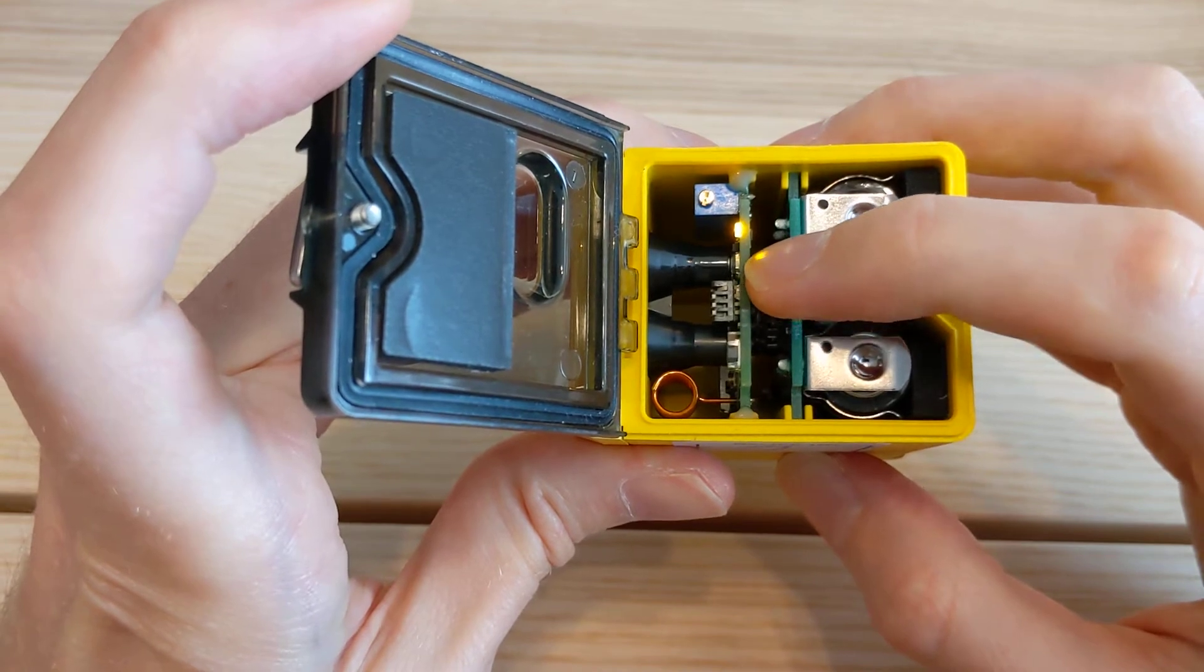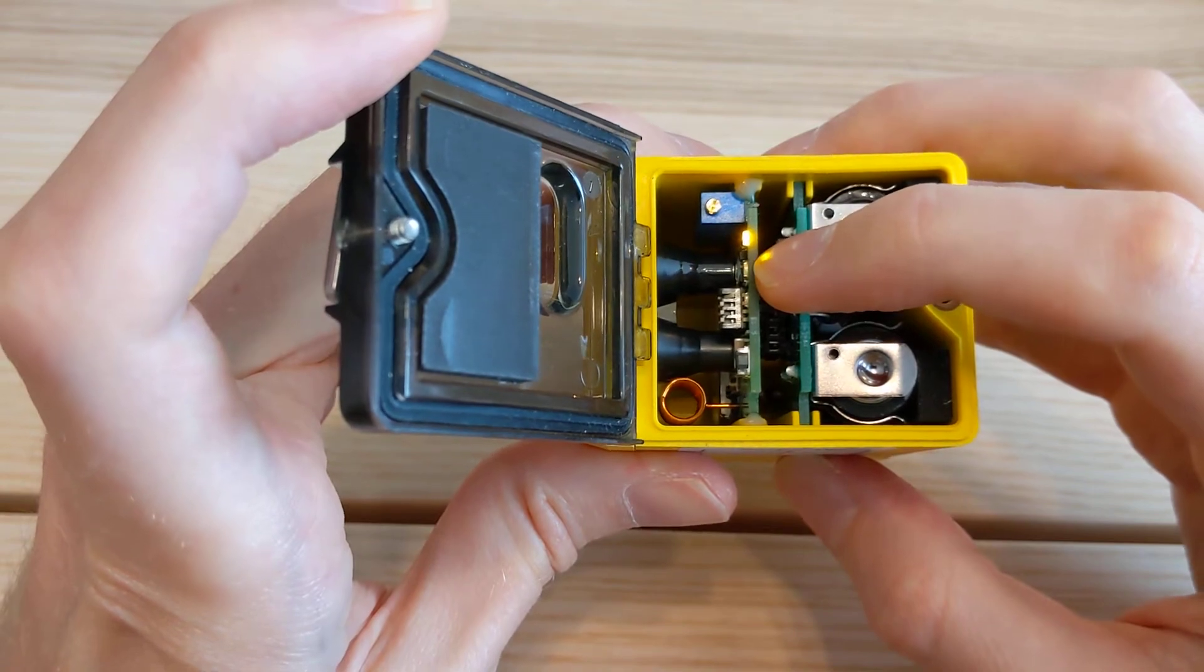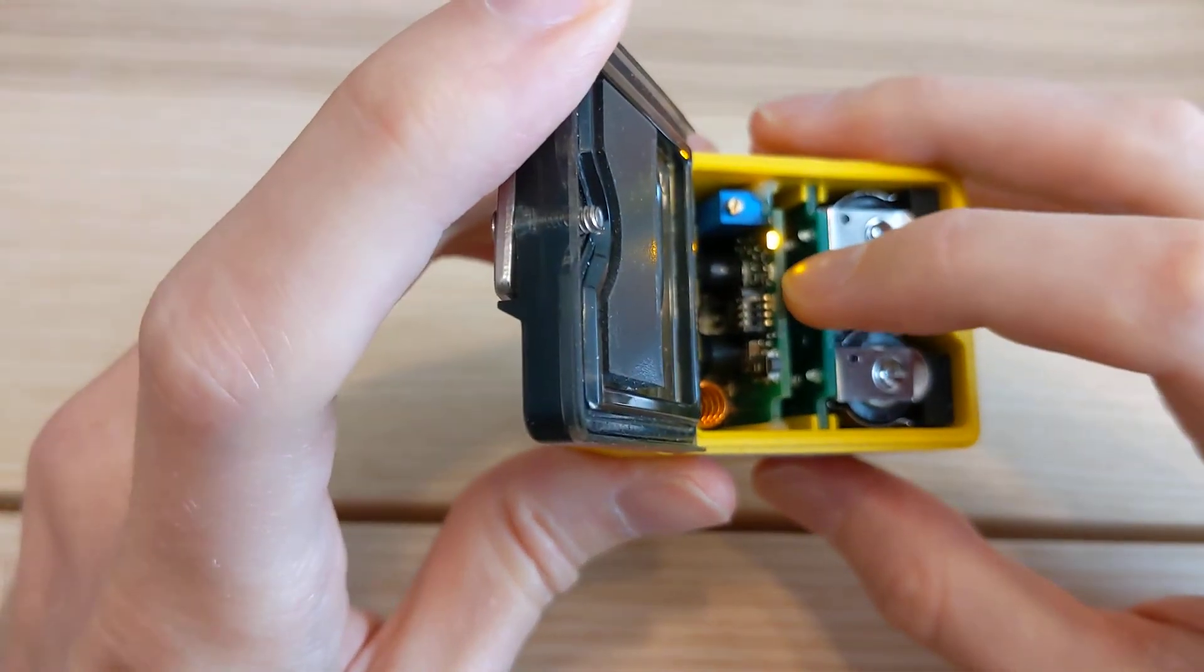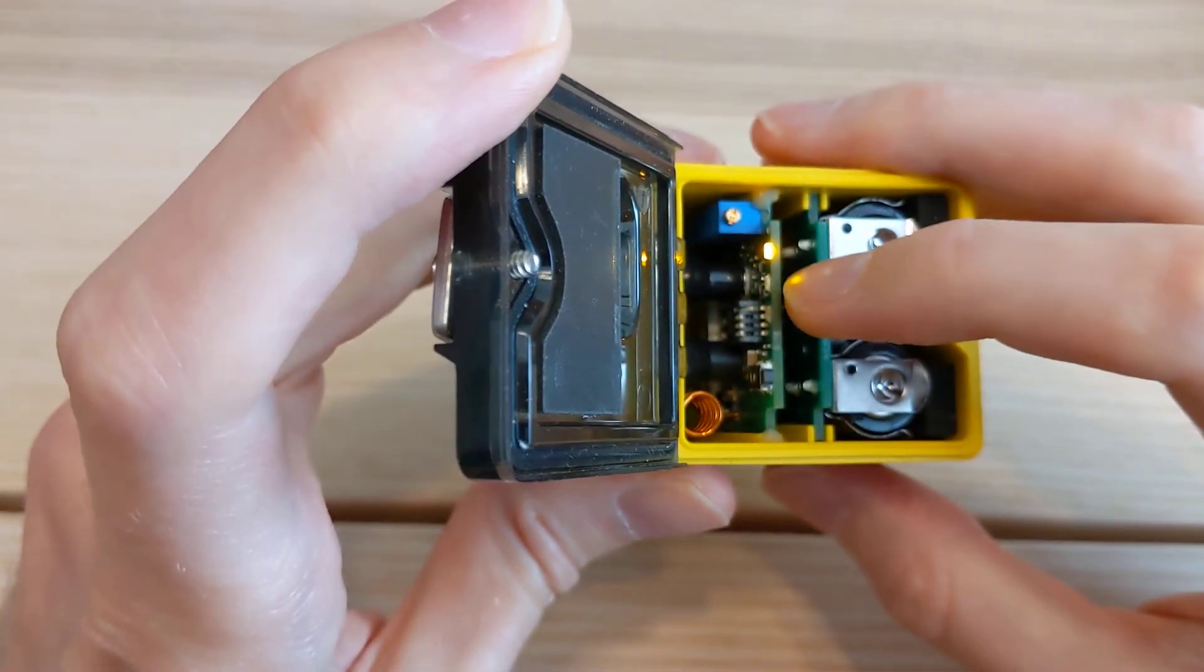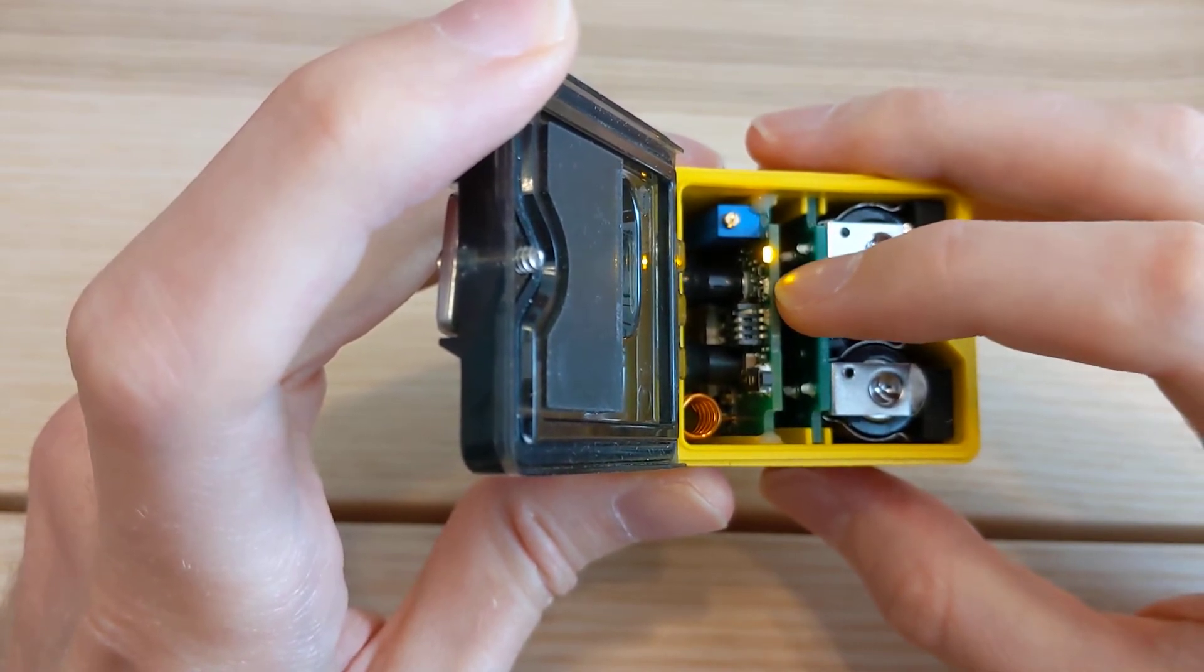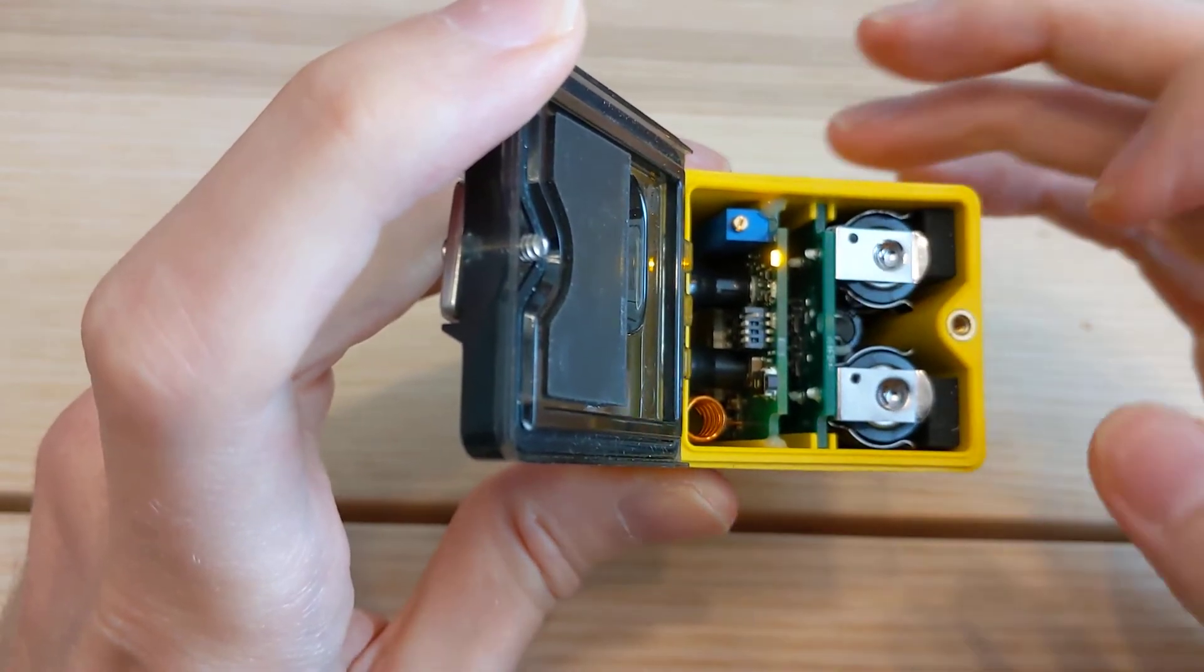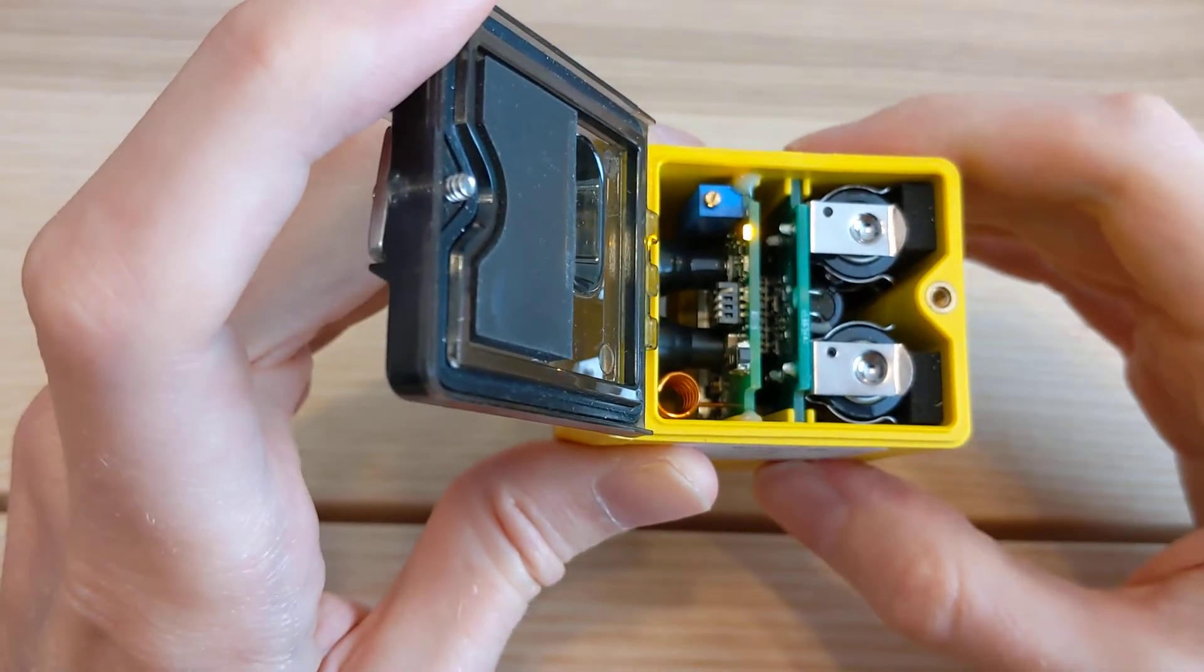The first thing to pay attention to is these bottom two LEDs. You can see this green LED is flashing at a steady interval. This doesn't always get picked up by the camera, but it is flashing steadily. This indicates I have a good connection to our gateway device, so I'm passing data from this photo eye back to the data collection device.